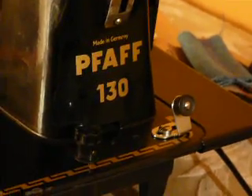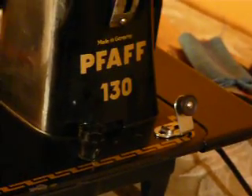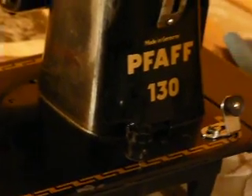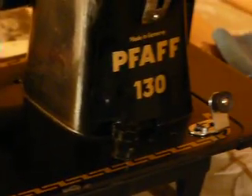It does still have the adapter plate on the end that fills in the end — it was in its own original Pfaff cabinet, which I am also going to be listing. I have to fix one of the drawers, but it's very cool — it has neat drawers and is an original Pfaff cabinet with lock and key.